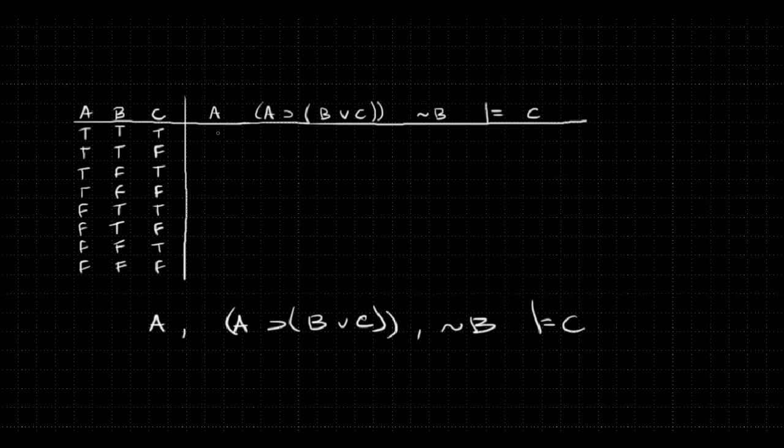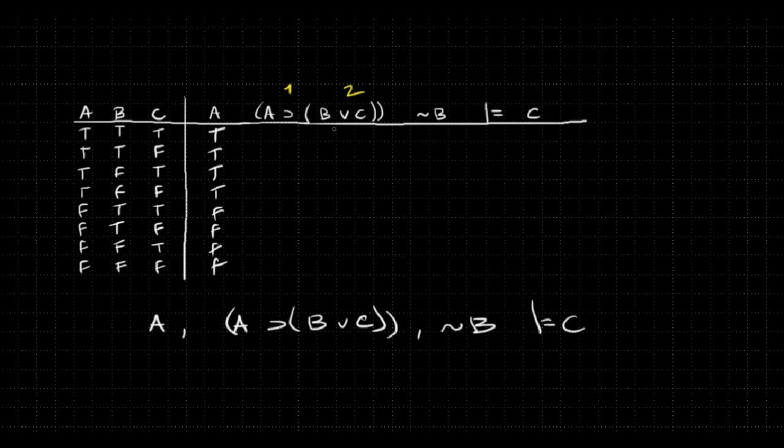So for A, our truth value is already here: true, true, true, true, all the rest false. Now we're going to have to do a little bit of truth tabling, the kind of mechanistic rule application that we saw before. A, then B or C. Well, this is the main operator of that, so that'll be second. So we'll do B or C first.